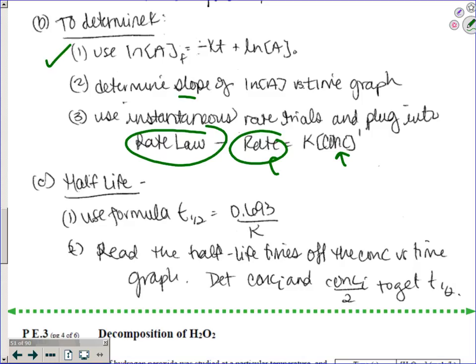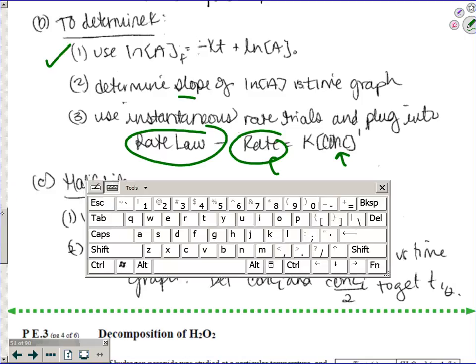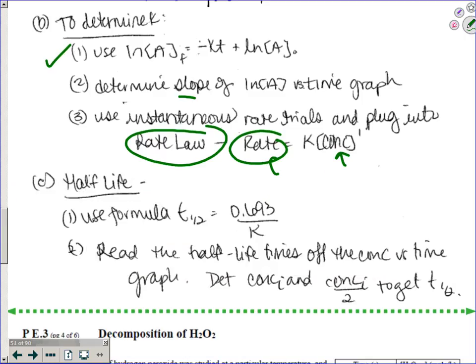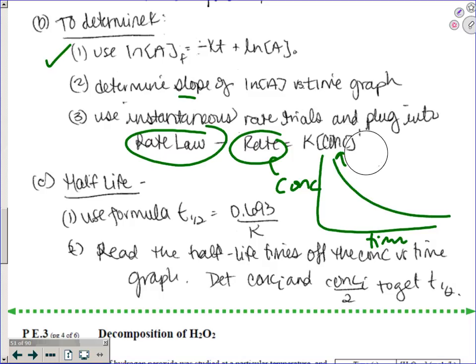And then the last question I could think of was, how would you find half-life? So for this one in particular, first order, this is on your reference table, right? Okay, so don't worry about memorizing that one so much, it's there. You could use that, or you could read from a graph, like concentration versus time. How could you find half-life from this? Any takers?